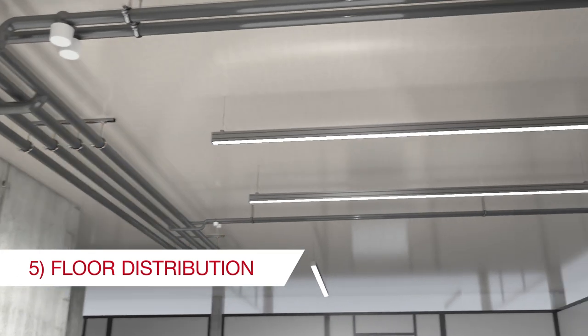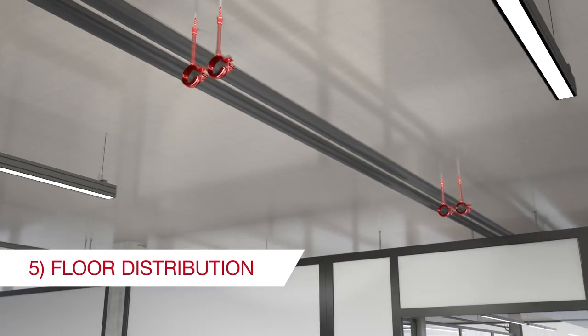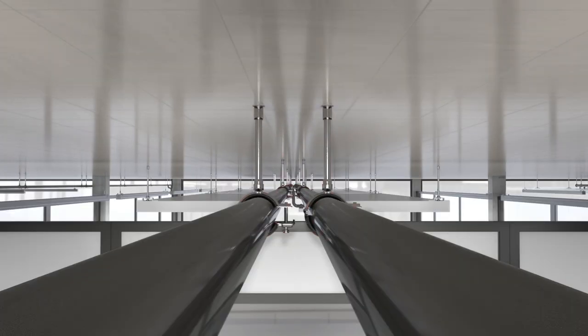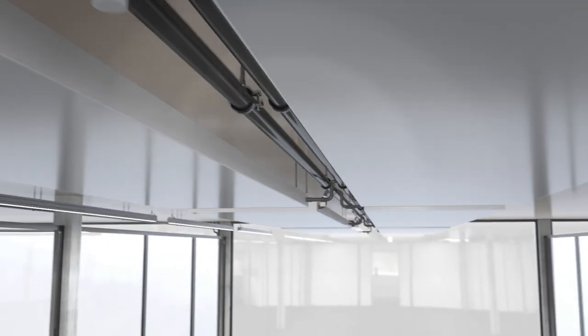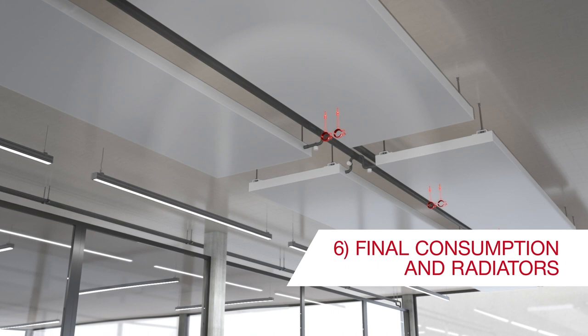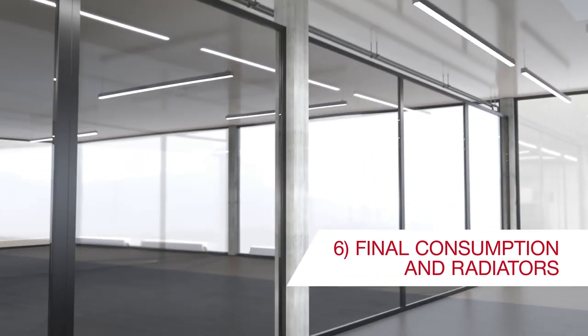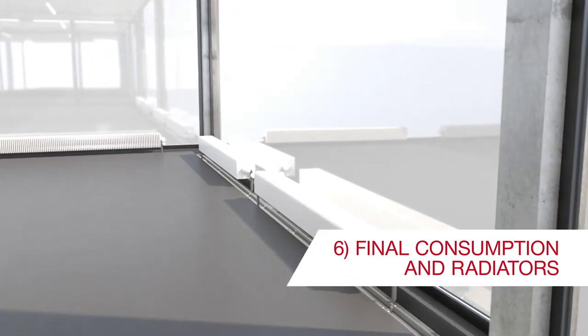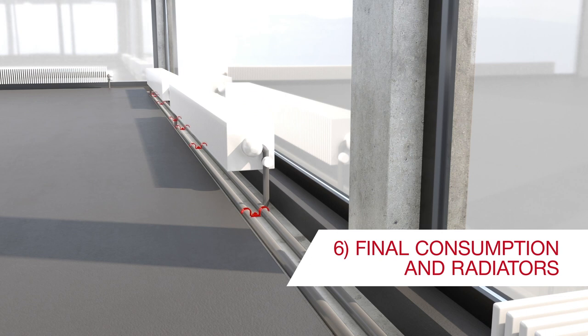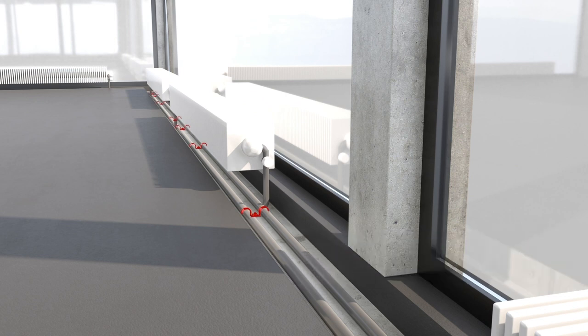Pipes leading to the sixth phase are typically on single fastening points. The last phase of the piping system is final consumption and radiators. The pipes around are typically fixed on single fastening points or various clips using direct fastening solutions.